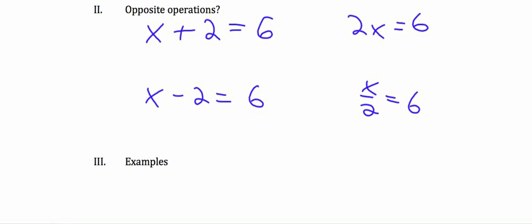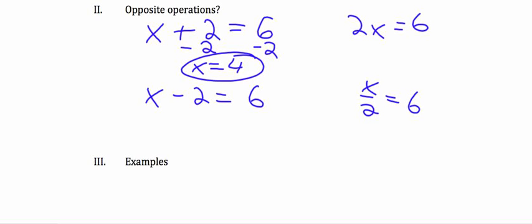Ideally, you don't want that 2 to be a 2. What do you want that 2 to be? What could you add to x to have it really just be x? Hopefully you're thinking 0. If we had x plus 0, that's the same as x. Well, how do you turn a plus 2 into a 0? You subtract 2 from it. Then we're left with x plus 0, or just x, equals 4.